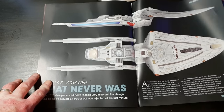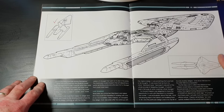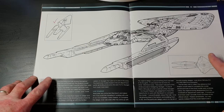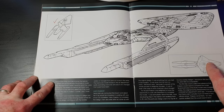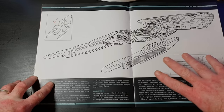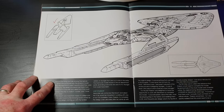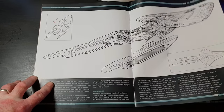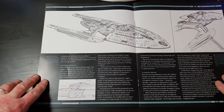It's just funny how some artists think. There is lots of new information on this ship in here — how Eagle Moss went about working with Rick to bring us this ship, a lot about the design process, why the model was refused, and a little bit about the studio model that Rick actually made up before they decided not to go with it.